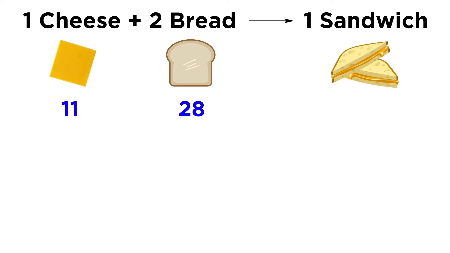Let's say we look in the fridge, and we see that we have 28 slices of bread and 11 slices of cheese. How many sandwiches can we make? 28 slices of bread could potentially make 14 sandwiches, but 11 slices of cheese can only make 11 sandwiches.